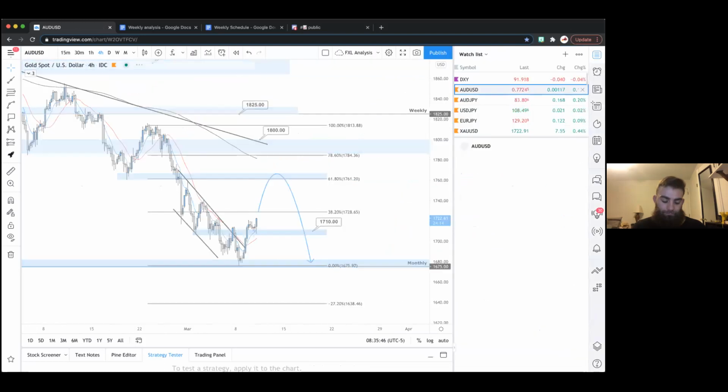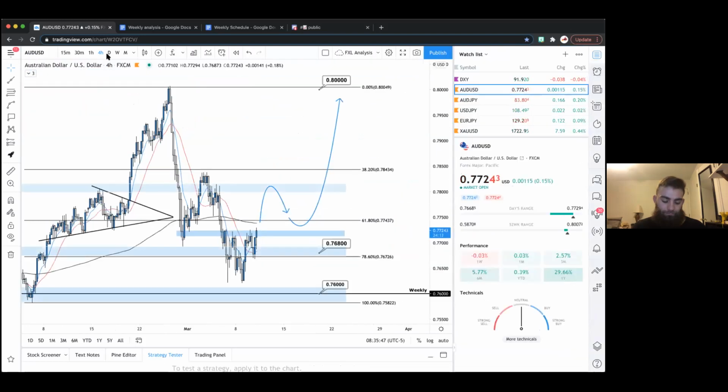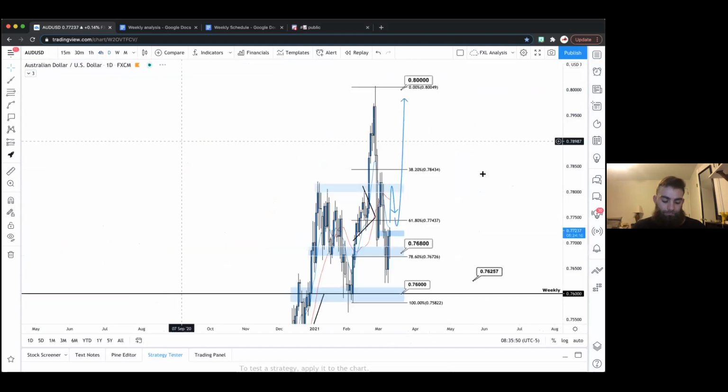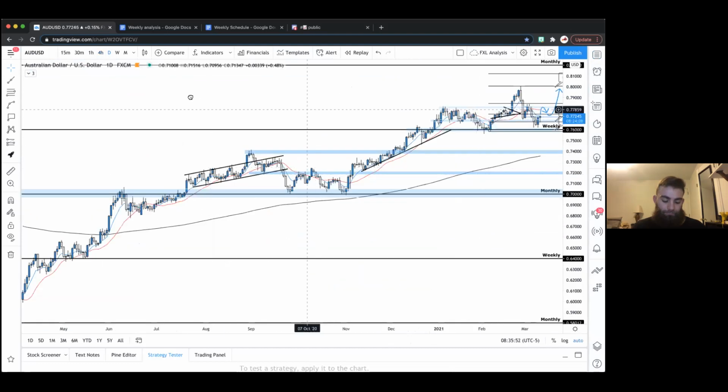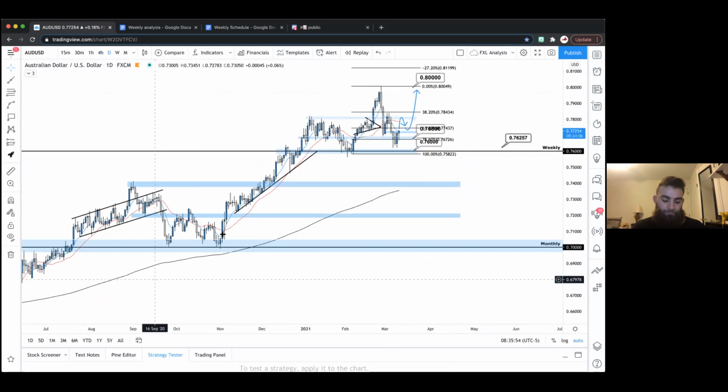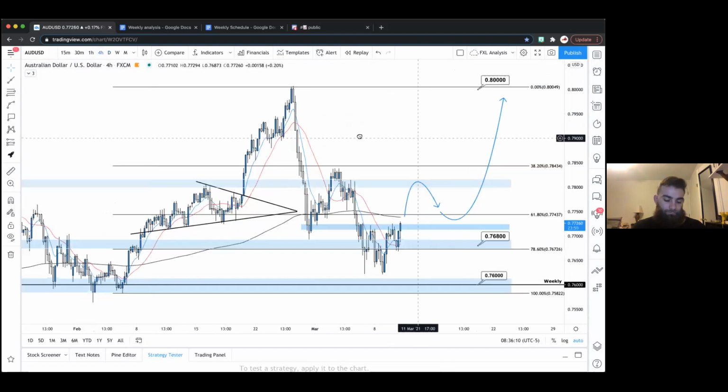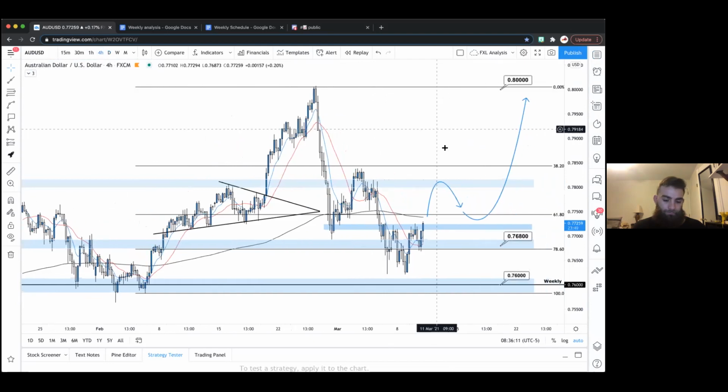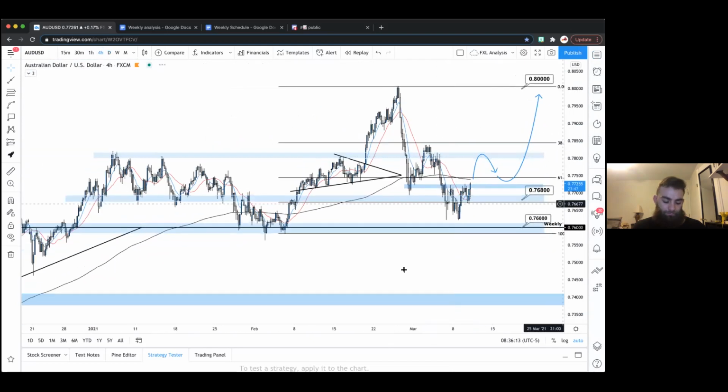Let me jump over to AU. Daily time frame, guys, this has been very bullish for quite a while. Okay, very steady bullish trend, right? Breaking through resistance, testing a support, higher highs, higher lows, break of resistance here, higher low, new high, and so on. So very bullish on the daily. Let's go to the 4-hour.